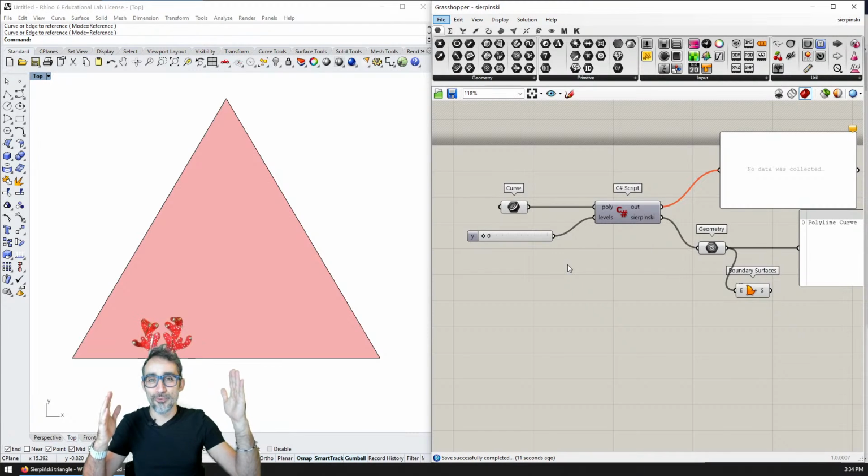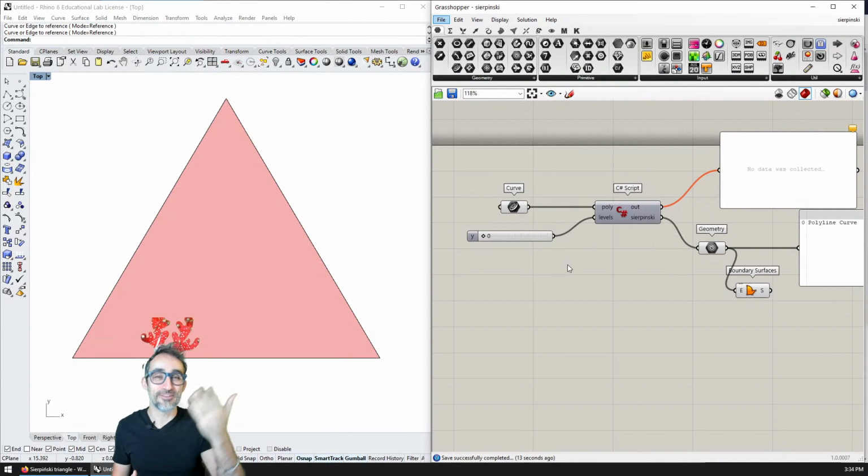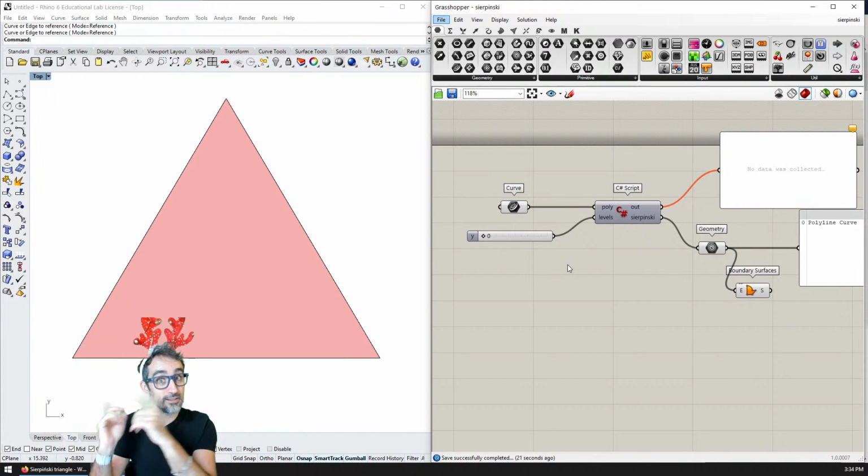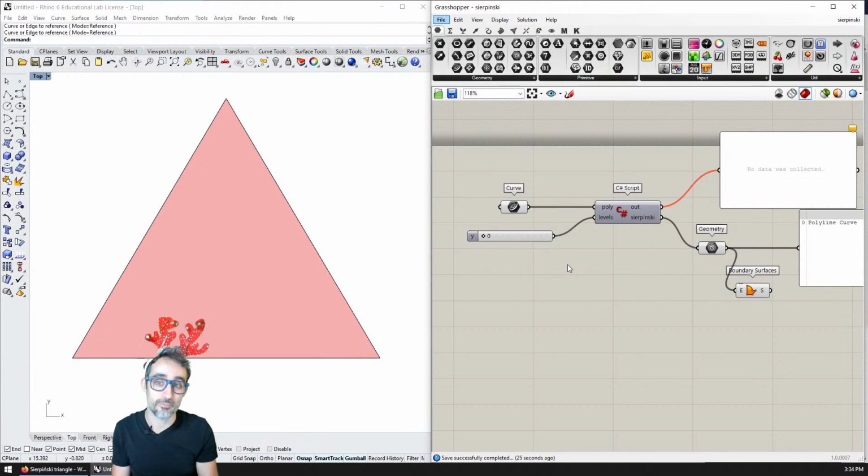Ho ho ho! And welcome to the 3rd video in this algorithmic modeling series, where we're learning how to model Sierpinski trees. In the previous videos, we learned what a Sierpinski fractal is.